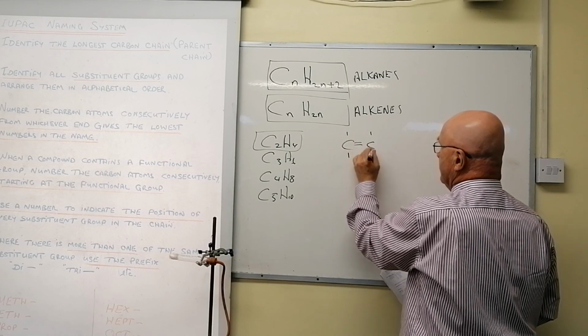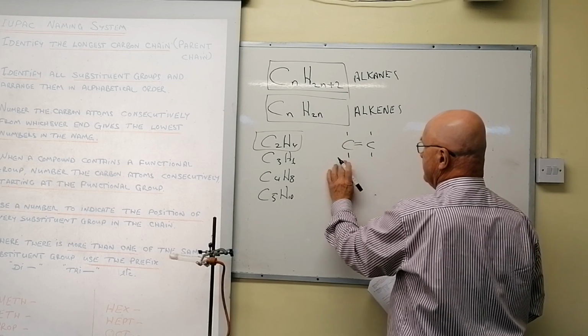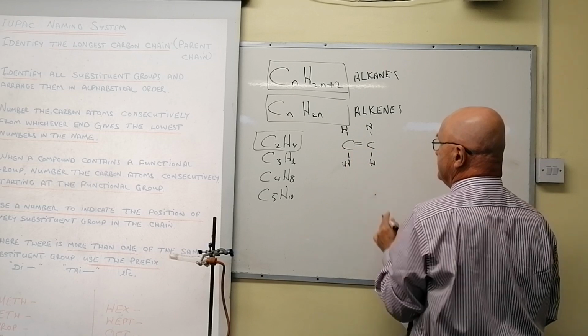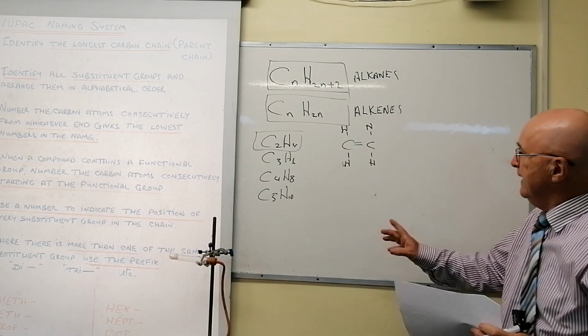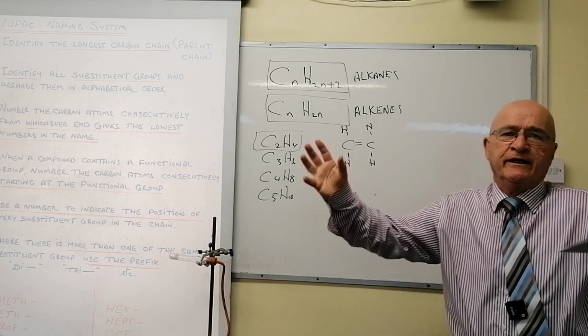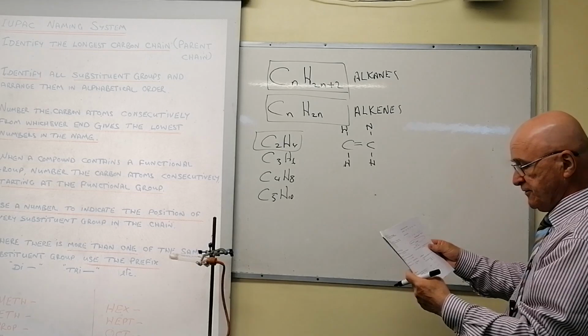So you've got H there, there, there, and there. Okay, now because you have a double bond, I'll put in the H's this time. H there, there. And because you have a double bond, of course, it's much more reactive. If anything reacts with that now, it's going to break the spare bond, simply break it open and add on to it. And that's exactly what happens when you start to do that.